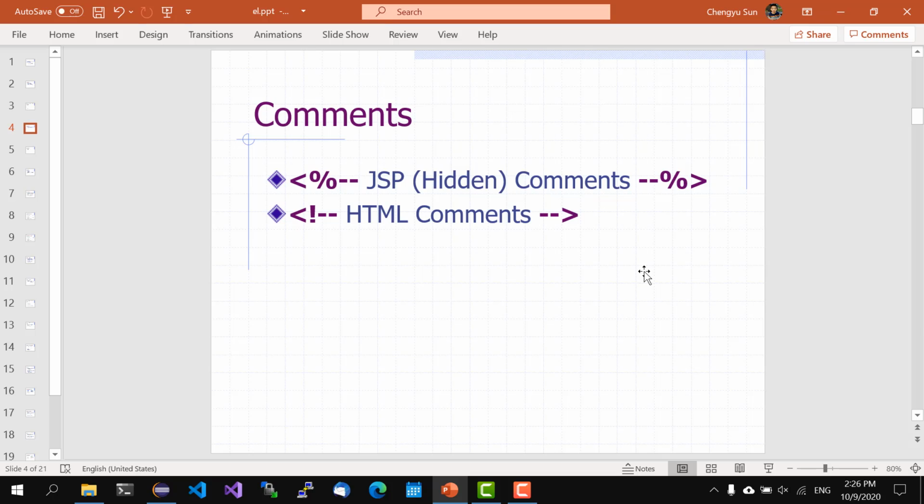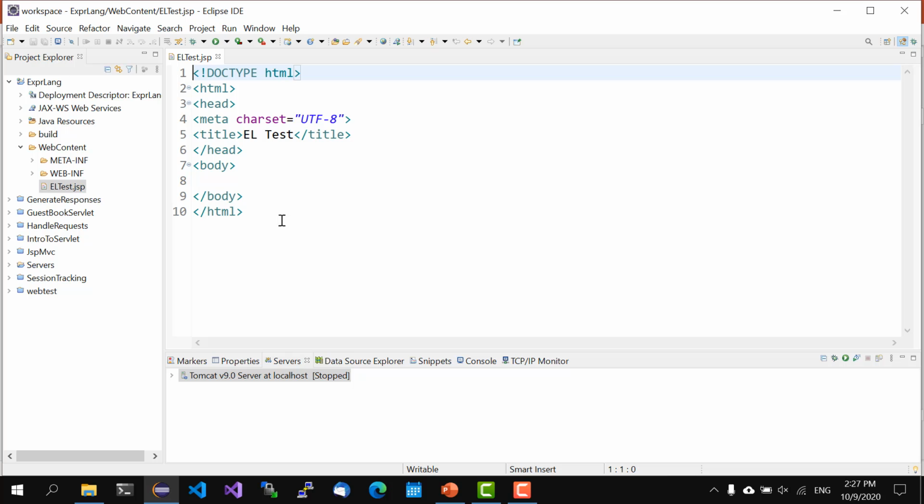We'll start with comments. Comments are actually not part of expression language, but I'll cover it here anyway, since it kind of makes sense. There are two types of comments you can include in a JSP file: the regular HTML comments and the JSP comments. As far as JSP is concerned, HTML comments are the same as other HTML text, so they will be rendered in response. If you use HTML comments, remember that users can see them if they view the source of the page. We can take a look at a quick example.